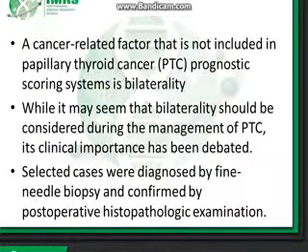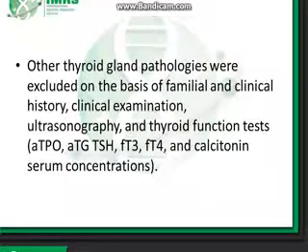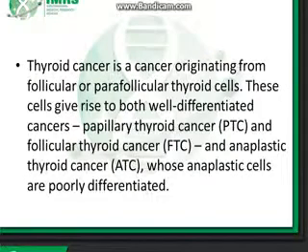A cancer-related factor that is not included in papillary thyroid cancer prognostic scoring systems is bilaterality. Selected cases were diagnosed by fine needle biopsy and confirmed by postoperative histopathologic examination. هنا بيقول إنه other thyroid gland pathologies were excluded on the basis of familial and clinical history, clinical examination, ultrasonography، احنا بنستخدم الالتراسونوجرافي and thyroid function tests. دول يعني الحاجات اللي احنا بنقدر ان احنا نعمل من خلالها الاكزامينيشن والثيرويد كانسر.